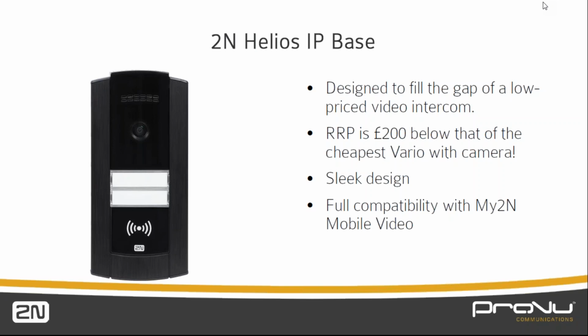Therefore, it opens marketplaces that we've never been able to address with the 2N intercoms. So it's a really good opener for us now, and obviously it's built to all the high standards that we've seen in the sort of advanced intercoms that we have.